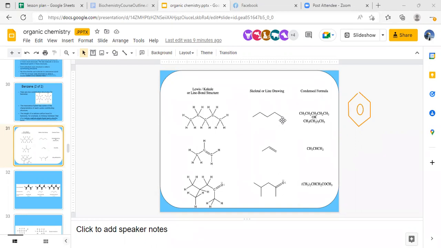Okay? So one of the things you need to learn is how to convert one into another. So why is this important? So that in your case, right, it is easier to draw. Instead of drawing the whole Lewis structure, which will take time, a simple drawing will represent 1, 2, 3, 4, 5 carbons. You immediately know it's pentane. So you immediately know it's C5H12. You know there is CH3 at the end. So without the need to draw the whole thing, you already know using this skeletal structure.